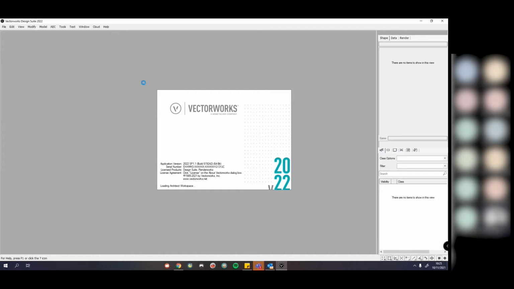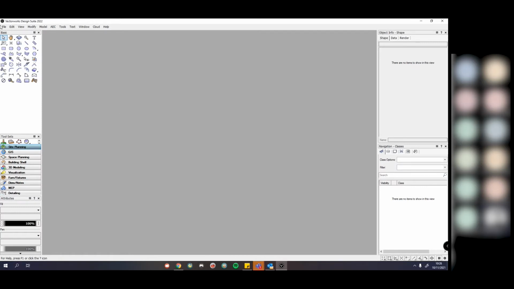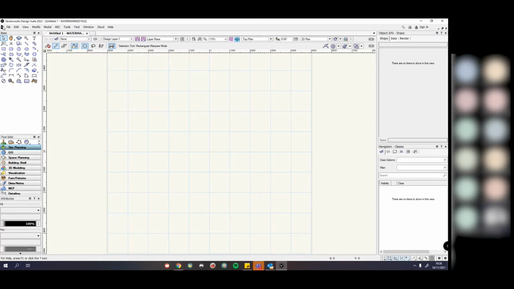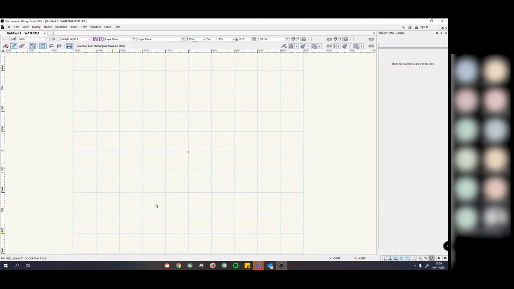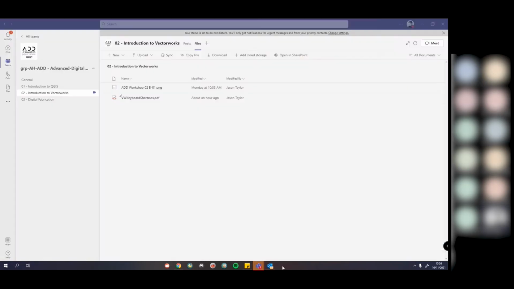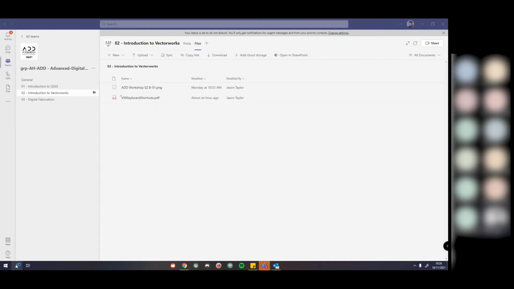There's another thing with Vectorworks as well that can pose a problem. If you're using multiple monitors, sometimes it will crash if you move Vectorworks to another monitor. I'm hoping mine's not going to do that. If it does, I'll just move it to another screen and share that. It's not a problem. It can be a problem. So I'm on Architect at the moment. Let's just try and navigate into one more. Let's say, for instance, Landmark, if you're doing any landscape. No, it's killing itself. Okay, what I'm going to do, I'm just going to very quickly close Vectorworks. I'm just going to reopen it in another screen. I'm going to share that one instead.